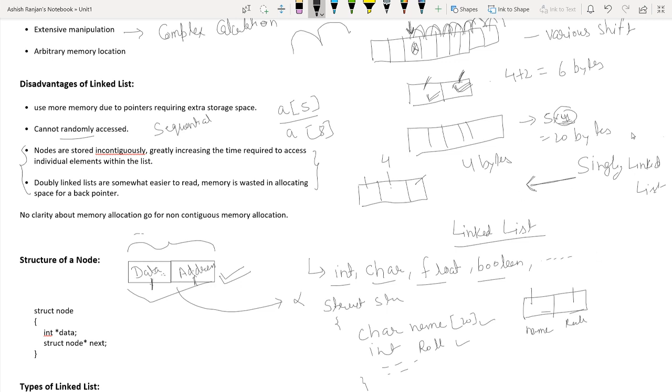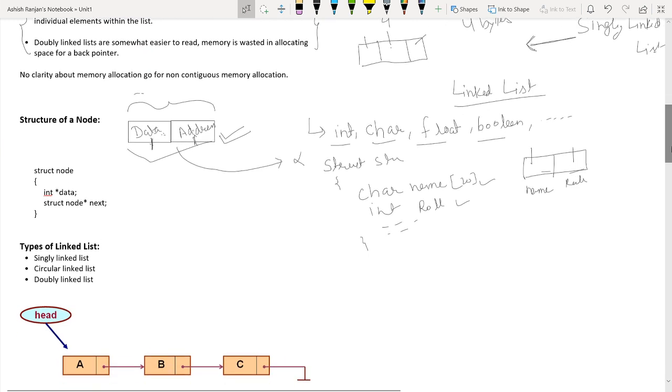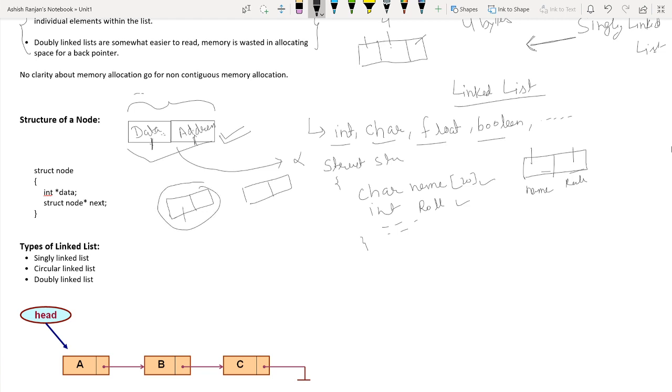So how to define the structure? Here we have two parts. First one is data and second one is address. Now the linked list is of this form. Let's suppose one node is created here and second node is created here. Whenever talking about one node, it has two parts.